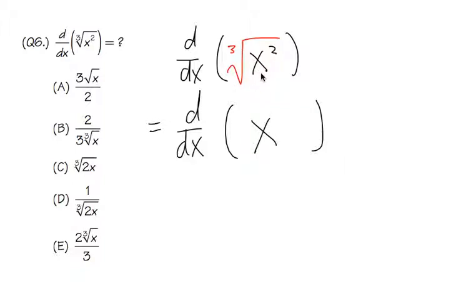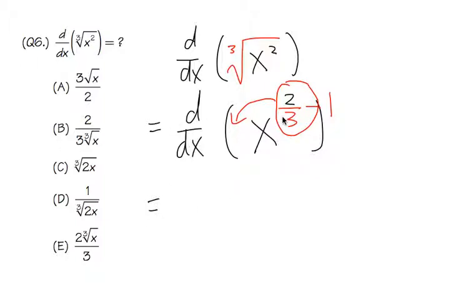Here inside here we have x to the second power. And when you have an outside, which is the cube root, this cube root right here is going to turn out to be a fractional exponent. So in other words, cube root of x to the second power is just the same as x to the 2/3 power. Okay, and the reason that we want to write it in terms of x to the 2/3 power is because then we can write this as the power rule. So we can just take the power to the front and then minus 1 to the exponent. And that's how we are going to take the derivative of this function.